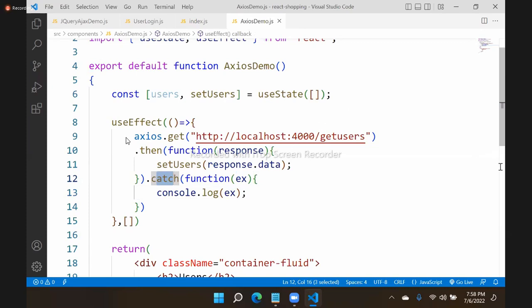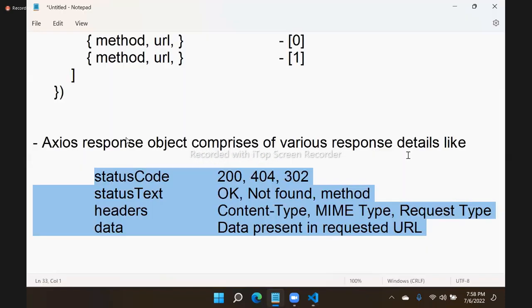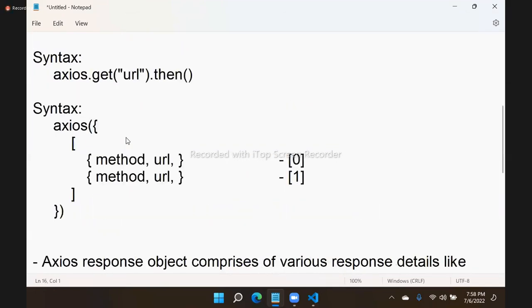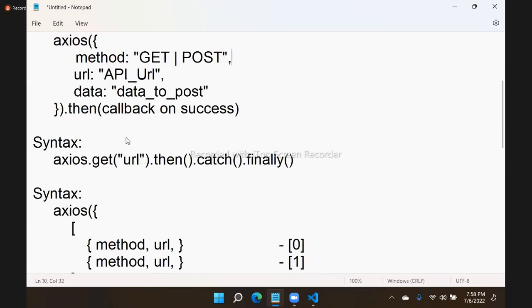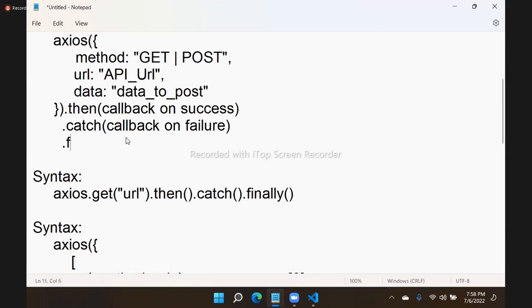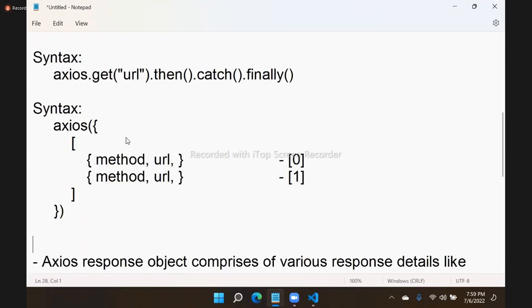So Axios contains all this, and here I have to add this. We have catch and we have finally. These are the methods it has. That means you need to configure all these methods. Then is the callback on success. Then we have another, catch. This is the callback on failure, right? And we have another, finally. So this callback runs every time. So these are the Axios related method options. That means this is how you can configure it.